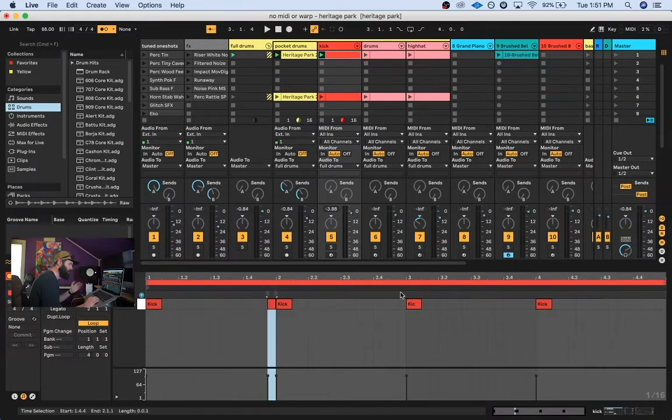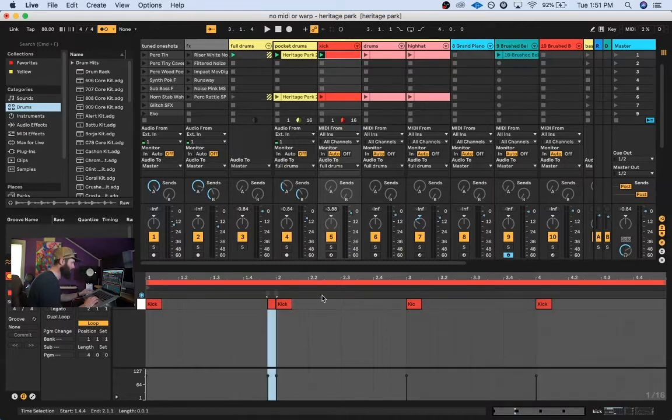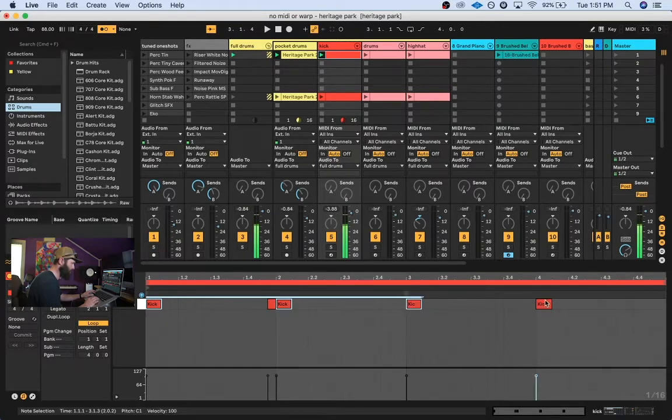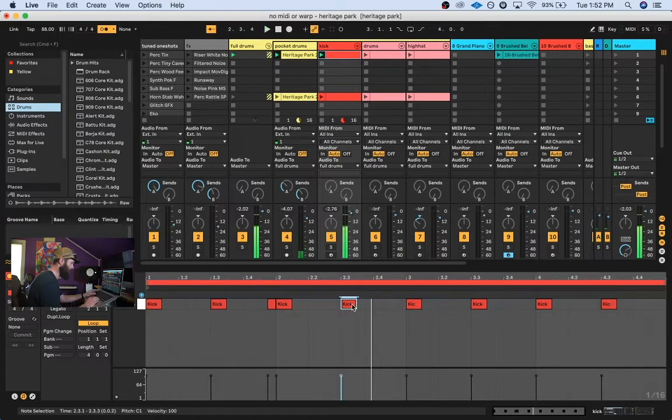I'm gonna do the same thing with, let's see here, with this. So I held shift to select all these, and then I'm gonna hold alt to duplicate these. And a lot of times I will just work clicking in the grid.